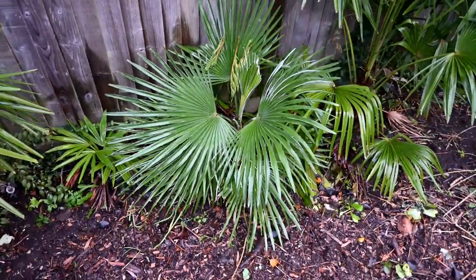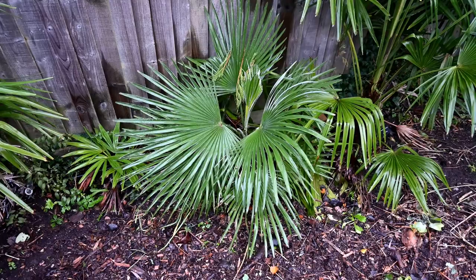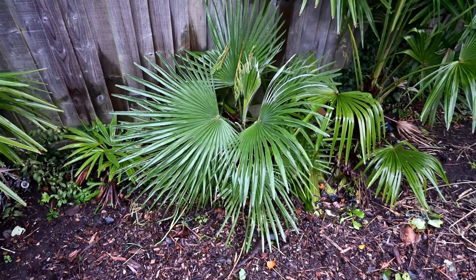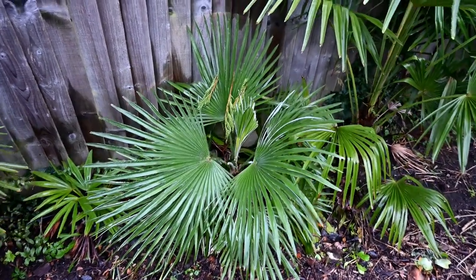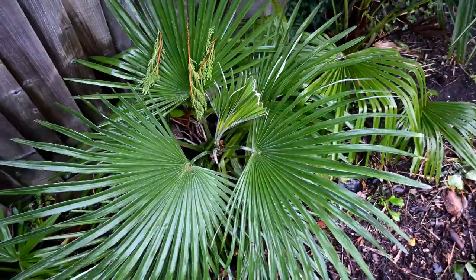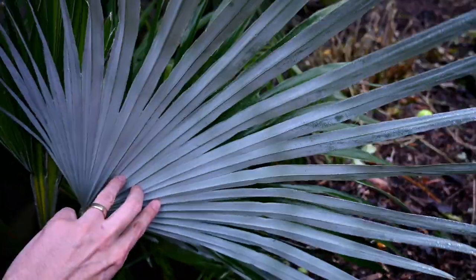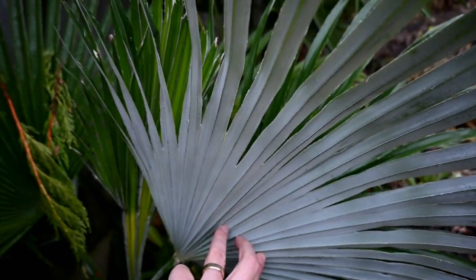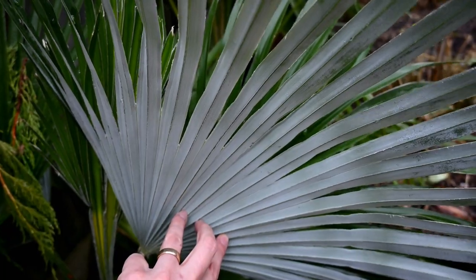I'll step back again and we can see the beautiful Trachycarpus princeps on this very dull December morning - just enough light to make out these palms. Beautiful leaves on here, lots and lots of leaflets. The growth is steady, because this was a very poor specimen when planted in 2015 - it had hardly any roots in it at all - but it's quickly established itself and it's actually growing pretty well now. I think this has grown about two and a half leaves. If I just lift one up, look at that - absolutely stunning. This is why we grow this palm; although it's slow growing, it's got absolutely stunning foliage. When this gets bigger, we can look up and see the wonderful steely white-blue leaves.